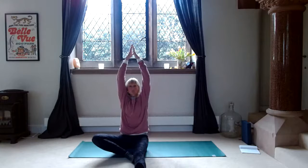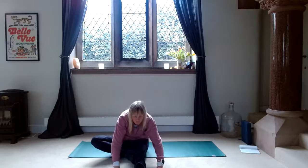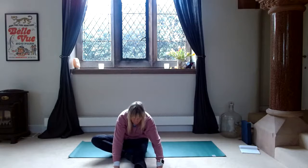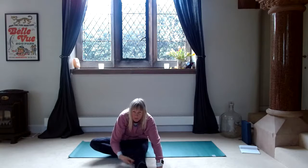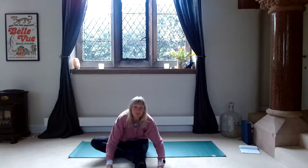You can take the fingertips at the side if you want to stretch up. And breathe out as we fold forward over the left leg. So we might feel a stretch in the back of the left calf or the left hamstring. If you want to try and go deeper, first of all we stretch the chest forward.